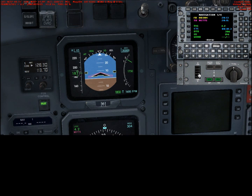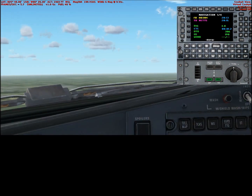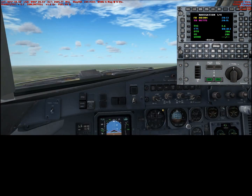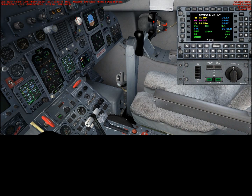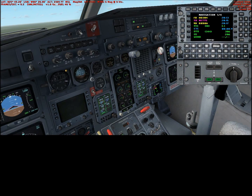I like to set mine to 1,600 since it's not quite a commercial jet. It doesn't have the climbing power. So going to 1,800 is just a little too much. Your speed will start decreasing. Actually not that fast, pretty slow, but you'll still start decreasing speed.